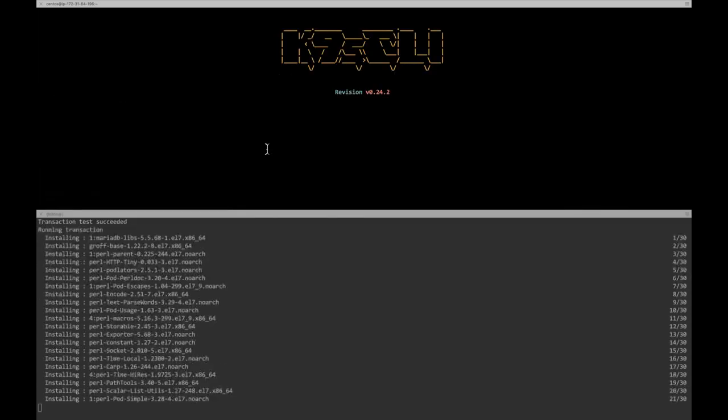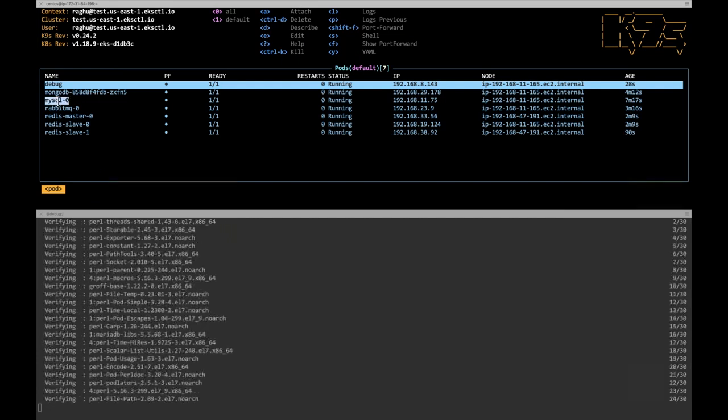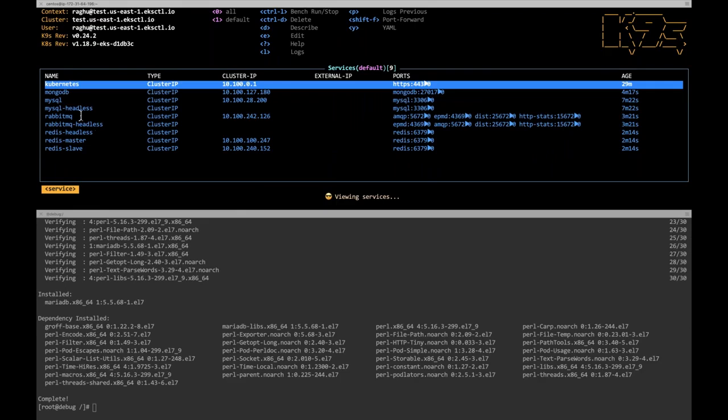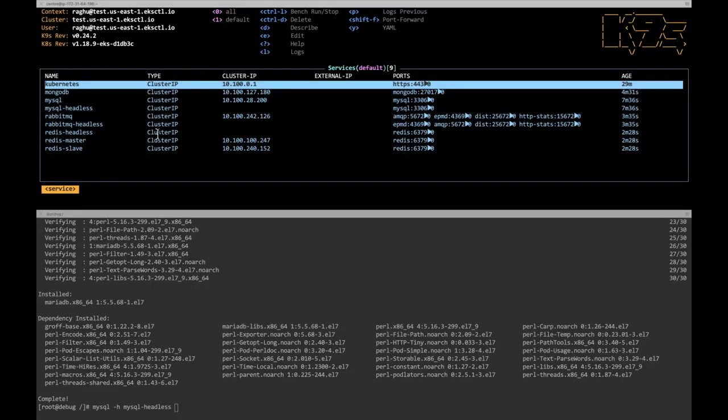In the meantime, how do you connect to this one? This is the service attached to MySQL. So go to :svc in K9s. Actually, you will take to MySQL. Okay, so MySQL or MySQL headless, anything is okay. So mysql -h with this host, and you do require a password for MySQL.